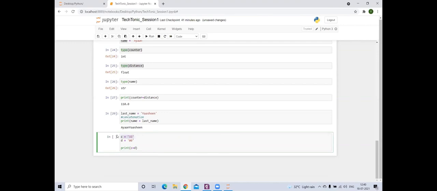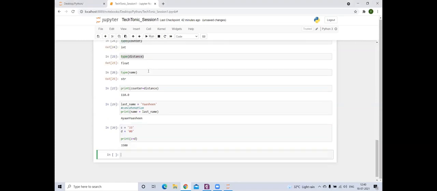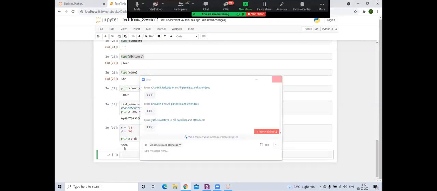Remember, I'm not storing a number here, I'm storing a string. So C is going to be a string and 00 is also going to be a string. So C plus D is going to be, exactly, 3300. It concatenates and gives you the output.